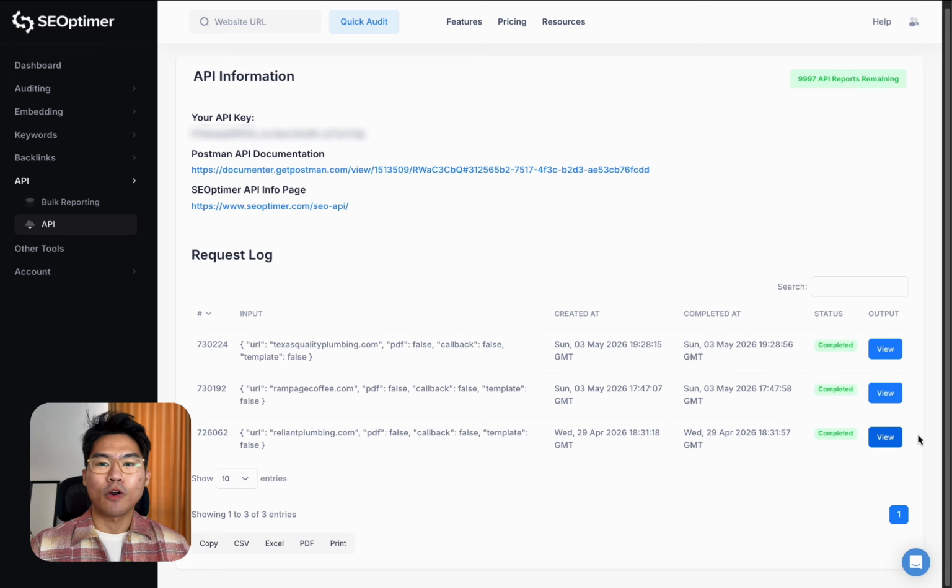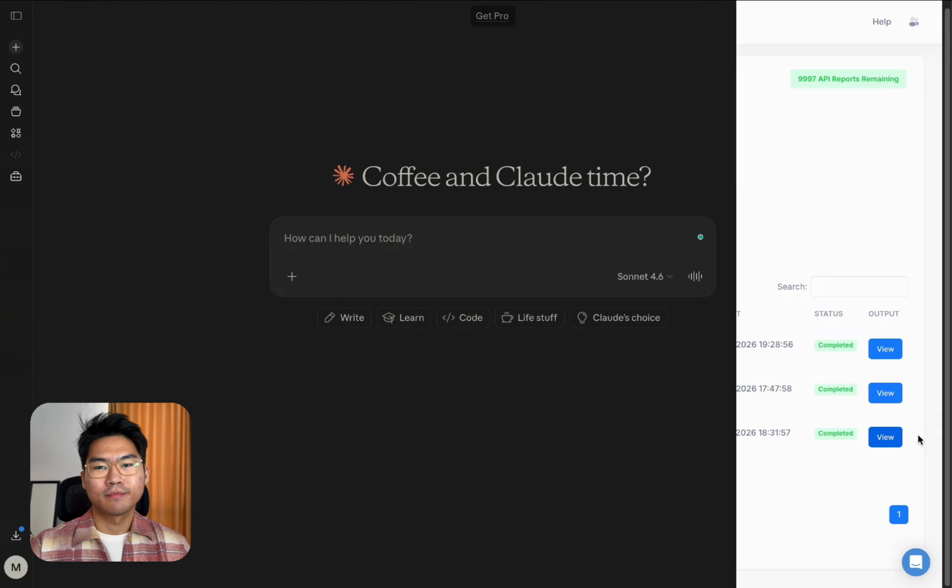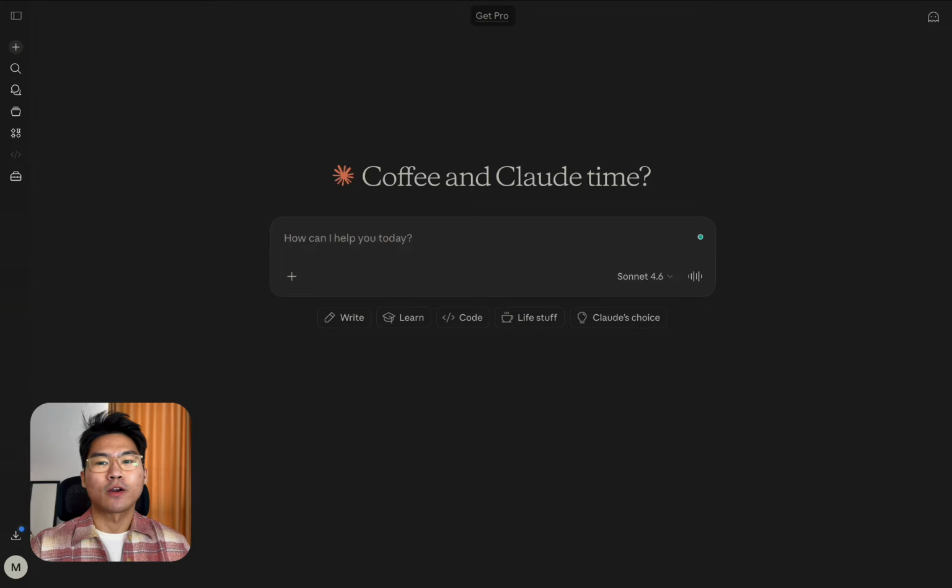If you're planning something more complex, it's worth reaching out to our support team. They can help you think through the best way to structure your integration. Now, this is for folks who would rather not deal with code at all. SEOptimer also launched an MCP. This lets you run audits directly from your AI chat. It runs on the same API we've been using, just without the terminal.